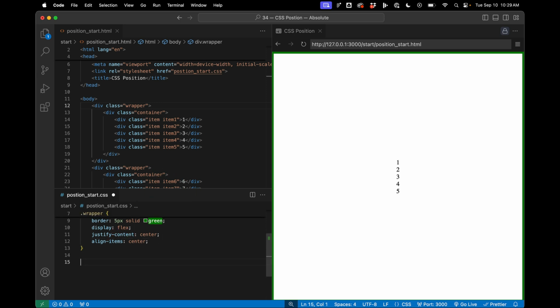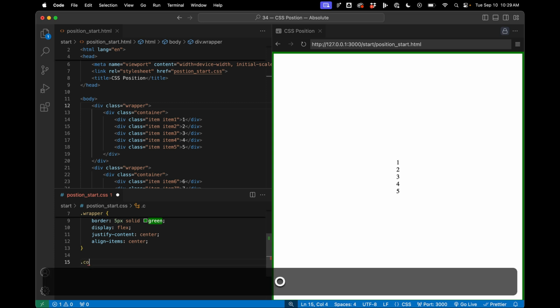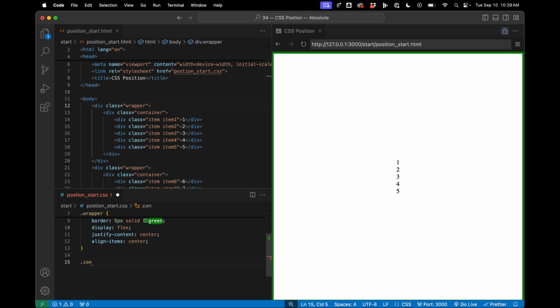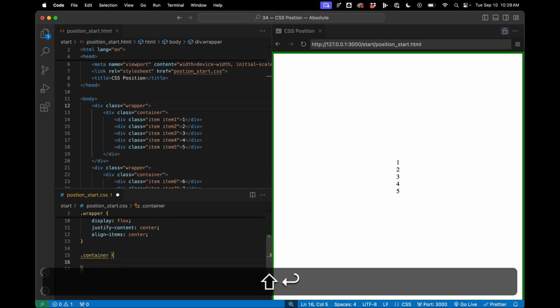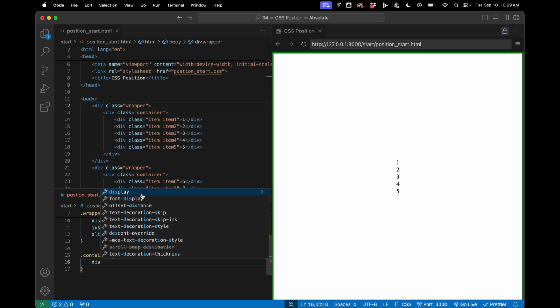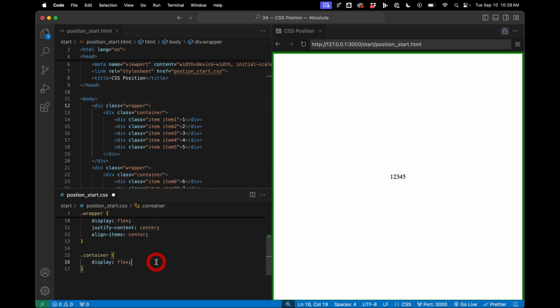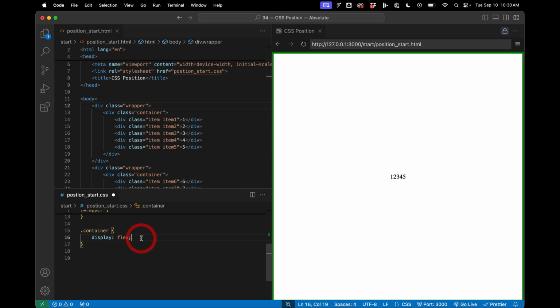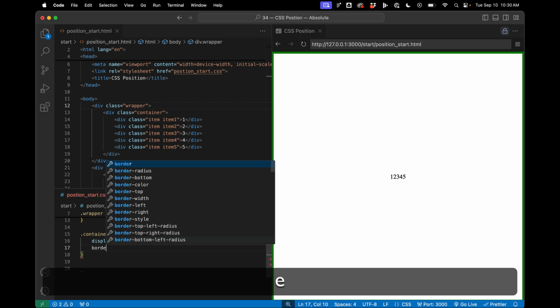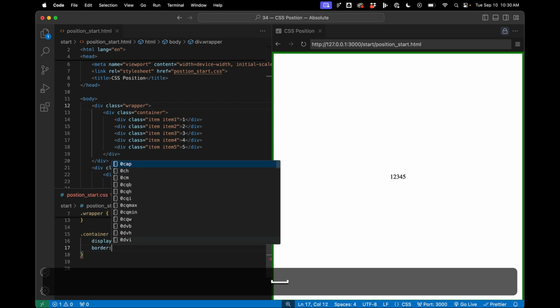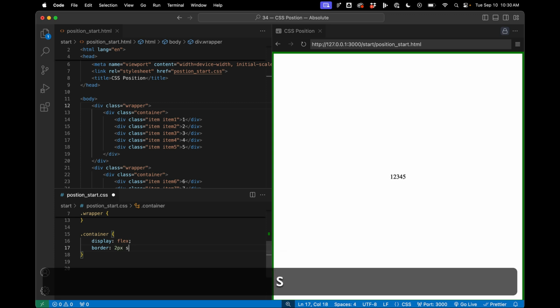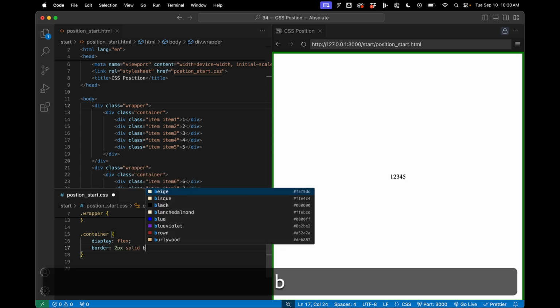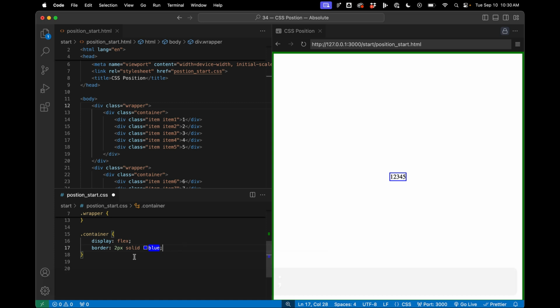And then in our container, turn it from a column to a row. So container, once again, we'll do display, flex, like that. And then our items, just so we can kind of see what's happening here. We'll also make this container border of 2 pixel solid blue. Just nice to see everything that's happening here.